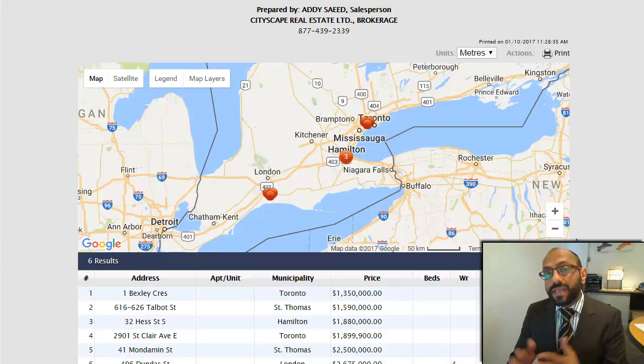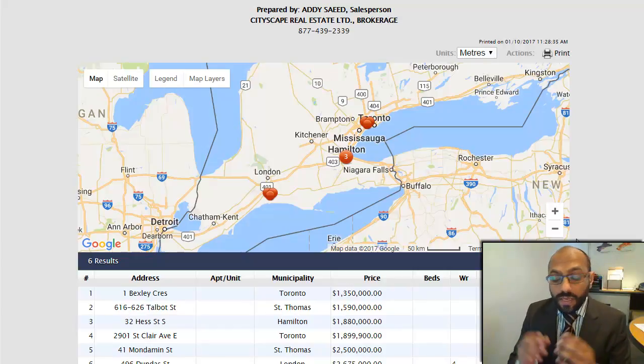But because it's not a guaranteed plan, what I do recommend to my clients when you're purchasing something like that, is to purchase it so that you can actually improve on the property. Find a way to improve the property so you can actually charge more rent. Because as you know, for income properties, the value of the property is directly in correlation with the income that the property generates. So just a little bit of a snippet.